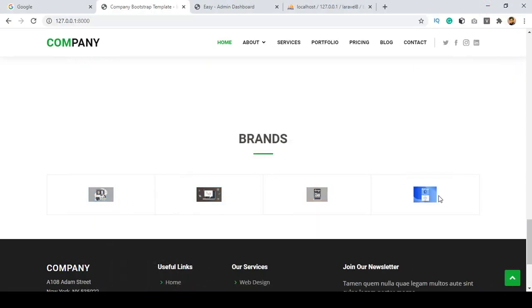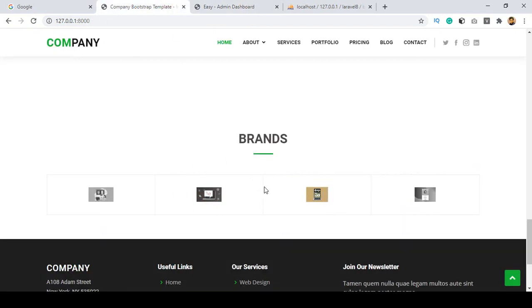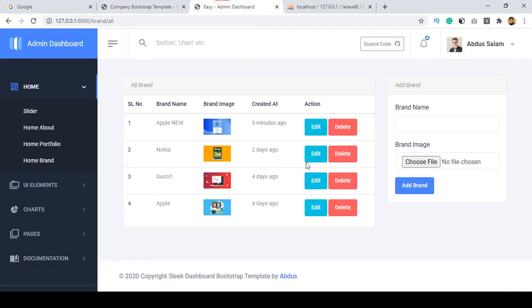So now everything successfully comes from our admin panel. Okay, so I hope you enjoyed it very much. So from here you can add a new brand, or if you add it, automatically it will be visible in that particular area. So how does that work? I hope friend you already remember that part. I have already discussed those things with you. So here we successfully complete our brand part.